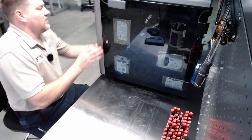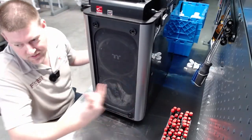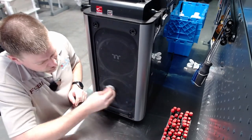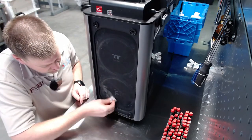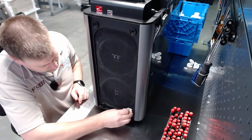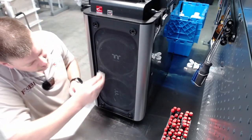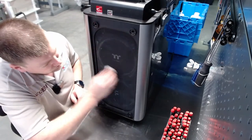Okay, so let's go ahead and spin it. Jeez, I bet you this guy is like 80 pounds. I am not playing. It's got to be 80 pounds. So this is just a used alcohol wipe that I had sitting here on the countertop. I'm just going to wipe this guy down, kind of like a dryer, you know. And I do clean this guy a couple times a year, man. A couple times. And it gets this dirty that quick, you know.